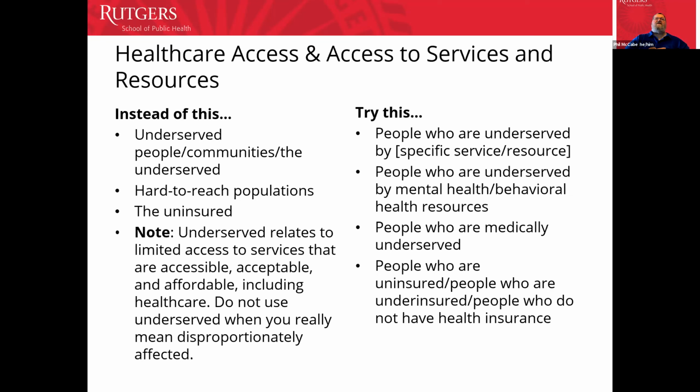So I've been challenged myself by recognizing that many times we talked about underserved populations or the hard to reach populations, the uninsured. We can talk about people who are underserved by COVID vaccinations. We can talk about people who are underserved in seeking shelter, in seeking financial assistance, or people who are underserved by behavioral or mental health services, people who are medically underserved, people who are uninsured, who are underinsured, who do not have health insurance. It's a little bit more respectful that we're not just lumping everyone together.